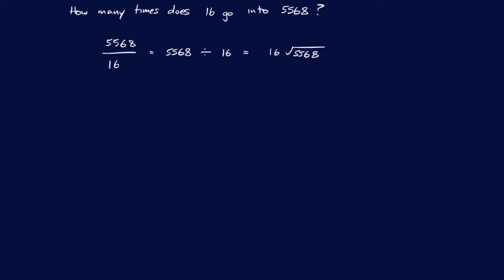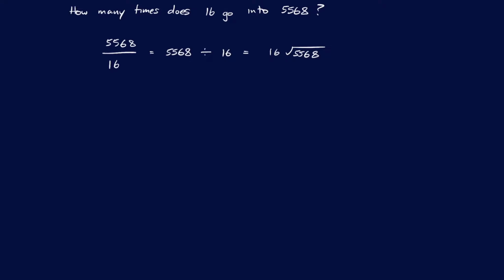Alright, so in this question, we're going to find out how many times does 16 go into 5,568. Now this question's a little bit harder because instead of dividing by one number, we actually have two digits in our denominator, which makes it a little bit more complicated, but still pretty easy if you just follow these simple steps that we've been going through in the first long division video, the intro to long division, and we're going to continue it right here.